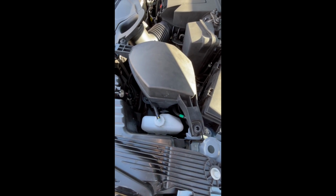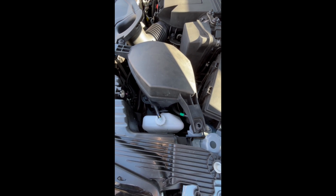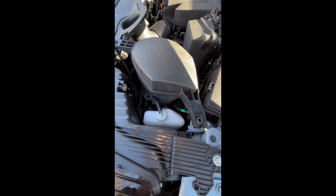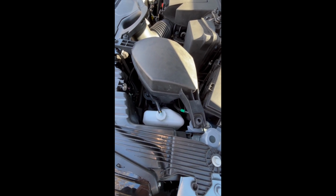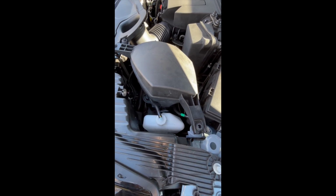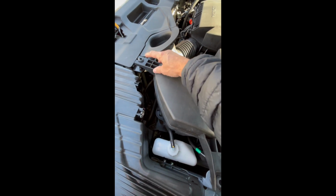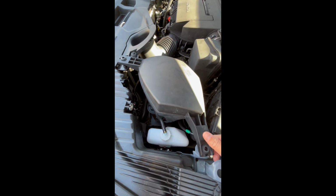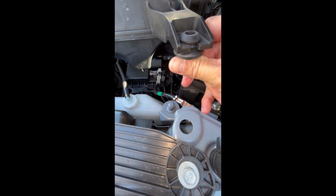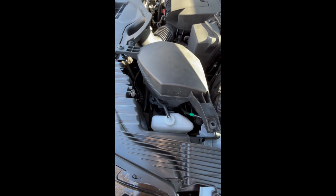So when you're installing the trailer hitch harness, the first thing they want you to do is disconnect the negative terminal on your battery. And so what I'd suggest is go ahead and write down any radio stations, XM radio, whatever you have that might get wiped out. And I'd also open up your tailgate so that's open before you do this. First thing I say to do is to remove your resonator, which I've already started to do. There's just this point here that pulls up, and this will pull up. And once you do that, you'll have access to your terminal. You can just take a socket wrench, unscrew that, and just lift that off, and then set that back down.